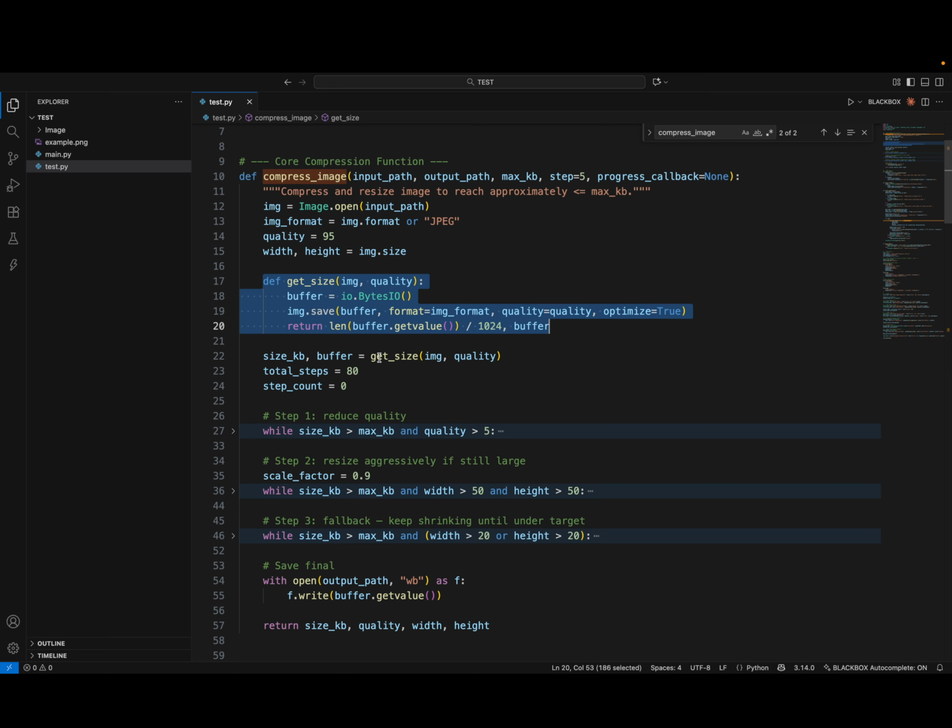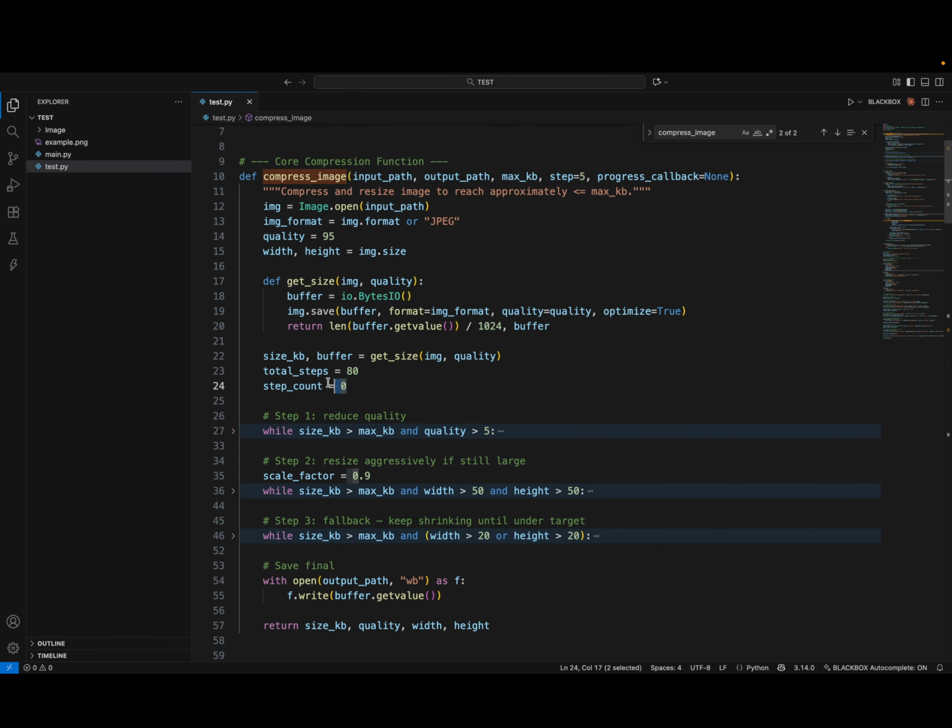First we reduce the image quality to 95%, since the initial image is 100%. We reduce the quality by 5 percent first. So first we call this image method, and we set the total steps to 80, and we use a step count also.